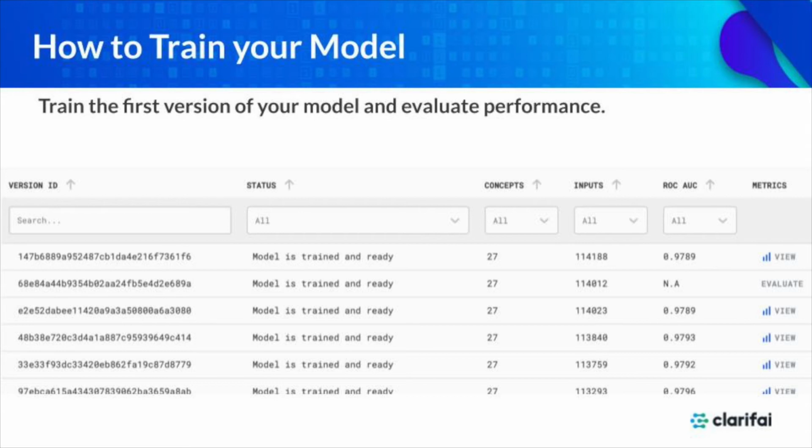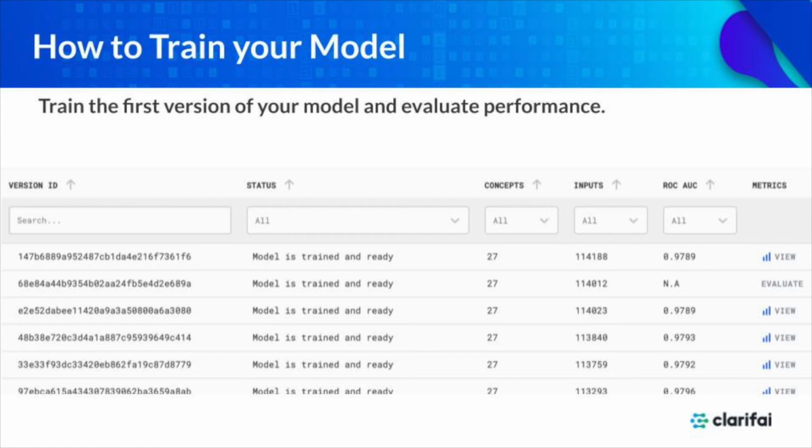After we've curated our data, we think we're ready, so we're going to train a V1 and establish a base point. We can evaluate in the platform, and this baseline will give us an understanding of our current model performance and where we need to go from there. Just a quick note, context-based classifiers usually train within a day as long as there's less than 1 million inputs. Deep training ETA is more of a black box. It can take a long time depending upon how much data you have.